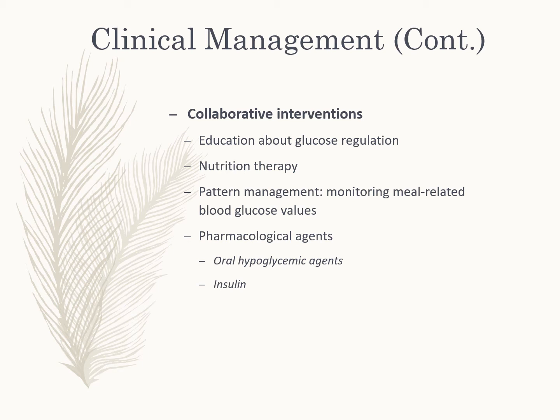Then we have incretin agents, and the incretin drugs reduce postprandial glucose levels, and they are weight neutral or facilitate weight loss. Then we have SGLT2 inhibitors, and these agents increase the amount of glucose excreted by the kidneys and are associated with some weight loss. They cause an osmotic diuresis and increase risk for dehydration and orthostatic hypotension.